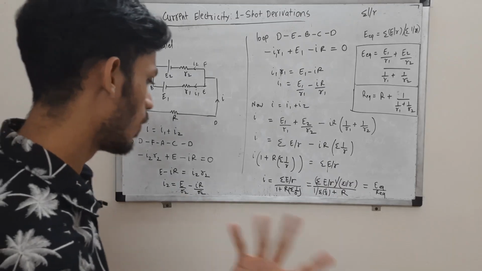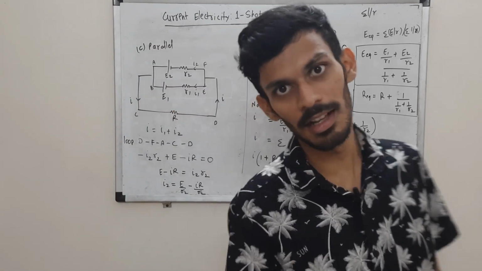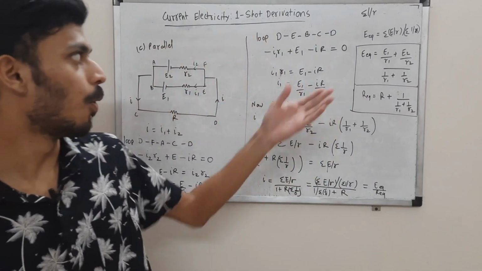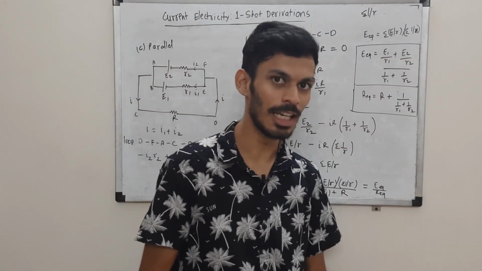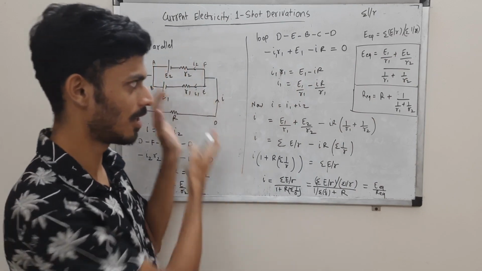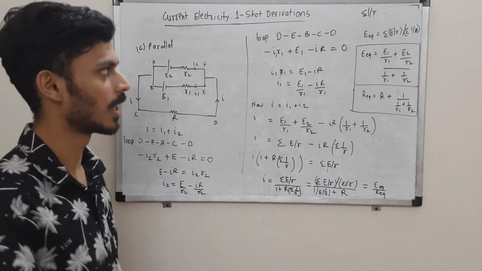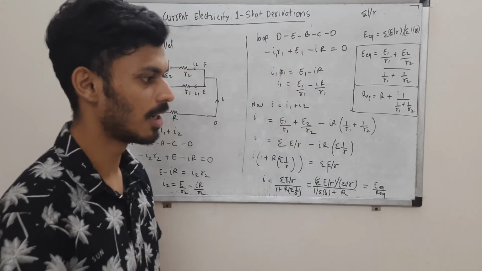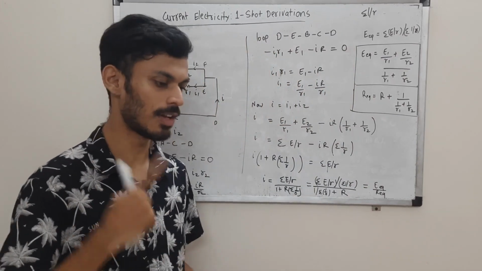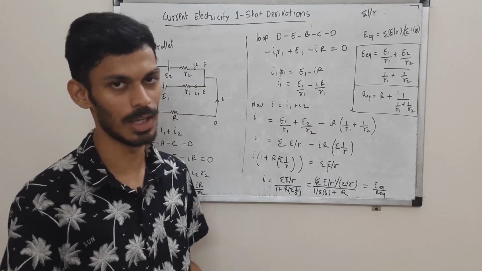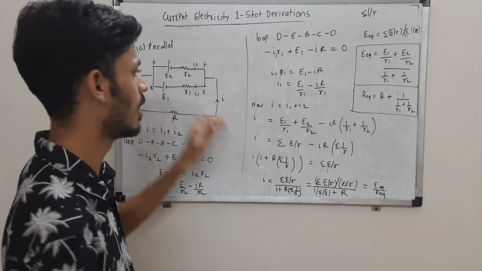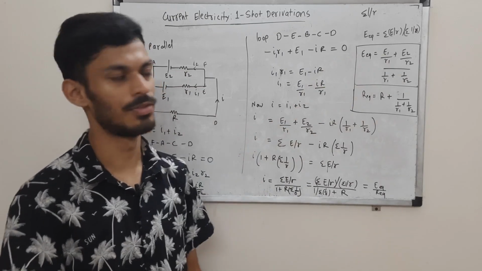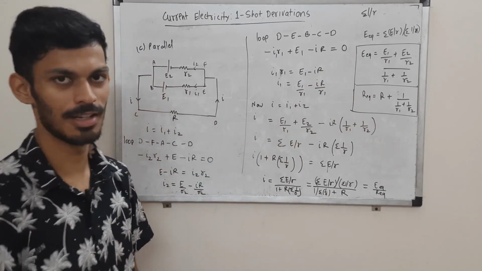Also now in the case where the cells are identical, you can substitute E1 and E2 equal, R1 and R2 equal, and obtain the result. Tell me what will be the E equivalent in the case where these two cells are identical. What is the value of E equivalent when the two cells have identical EMF and identical internal resistances, E and R? Tell me the equivalent EMF in the comment section, and the correct answer receives a heart.